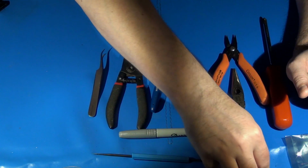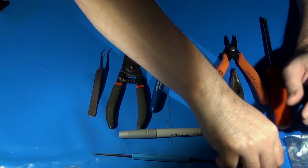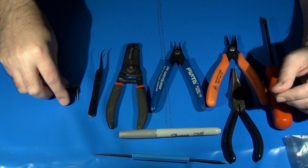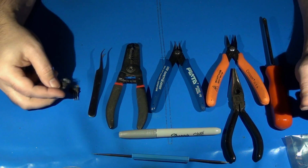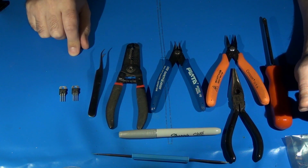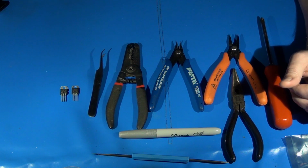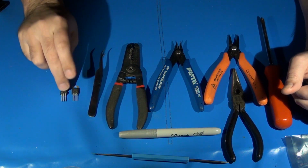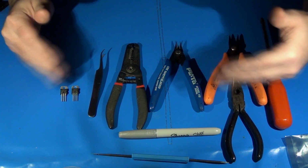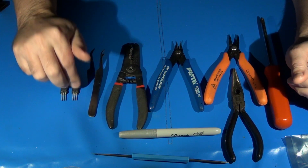Other things you might want that are basically optional. In this particular installation, just because I think it's a good idea anytime that you add additional components to something that weren't already there, these are by no means required, but again, I kind of recommend it. I'm going to be replacing both of the default voltage regulators, the two 7805s that come standard in a Genesis. They're going to be replaced with 2 amp output, higher capacity versions. Basically, these are able to take in a little more voltage. Not that that's an issue with the Genesis, but they also provide up to 2 amps of current on the 5-volt rails, so that there's plenty of current for all the components inside the system, and nothing gets starved voltage-wise. So always a good idea, I think, in this case, to change them out.